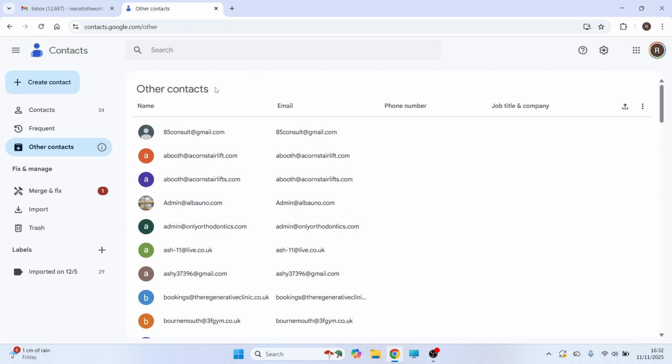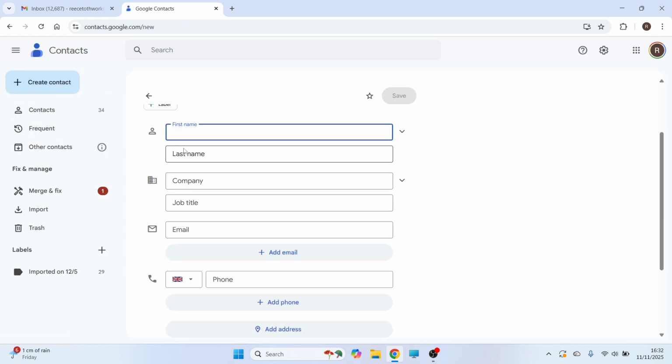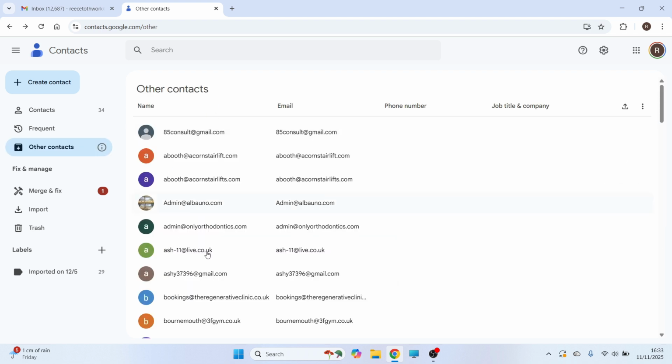Now before you can send a group email, you need to add each member individually as a contact. So you can do that by clicking the Create Contact button, click on Create a Contact, and just make sure to include a name and also an email address, and then you can go and press Save to save the contact. So as you can see, I already have my contacts added down here.